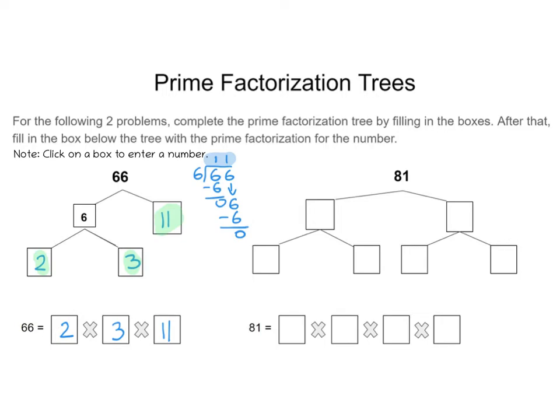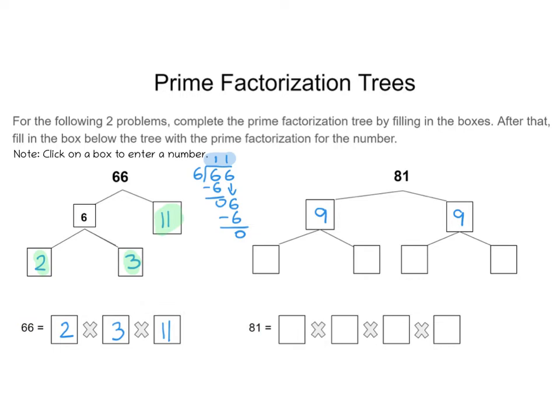The next one is the prime factorization of 81. I have to separate 81 into two factors, and I'm expecting that each factor has another two factors. So I have to put two composite numbers, because if I put a prime number here, like 3, then I'm not going to be able to do a factor tree underneath 3. So I have to put two numbers here that are both composite. Many of us know from the times table that 9 times 9 is 81.